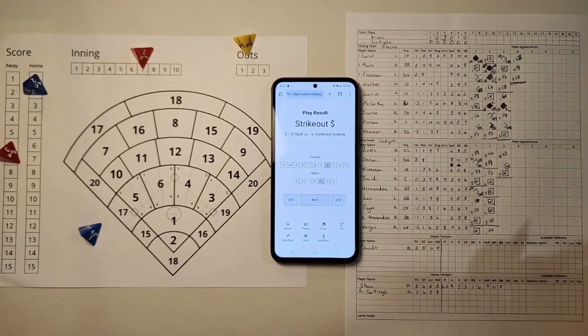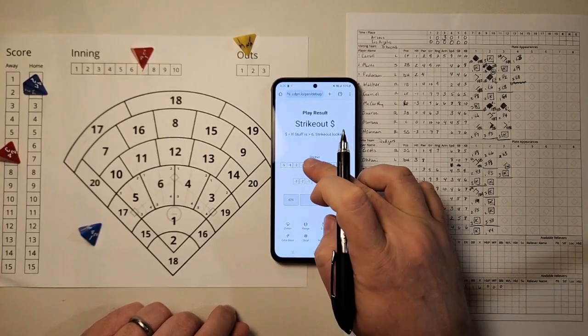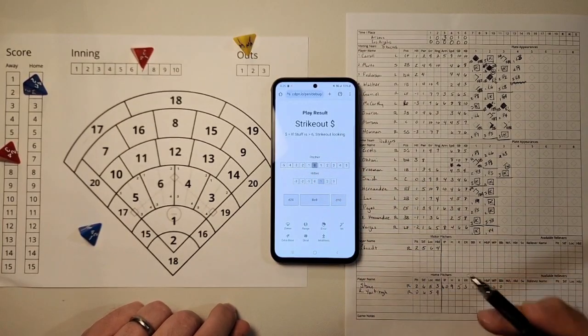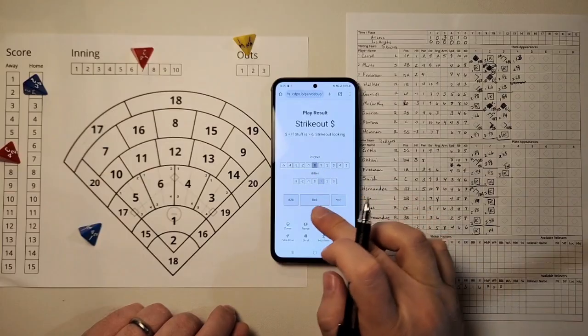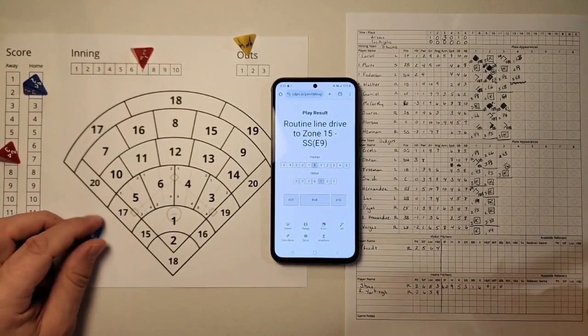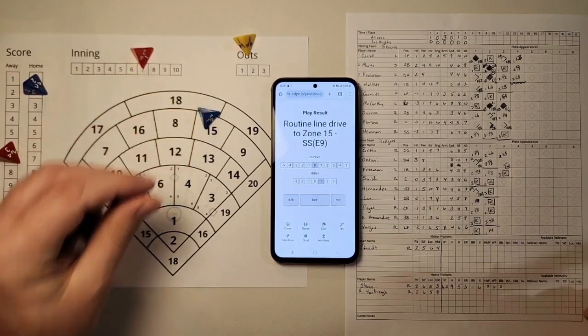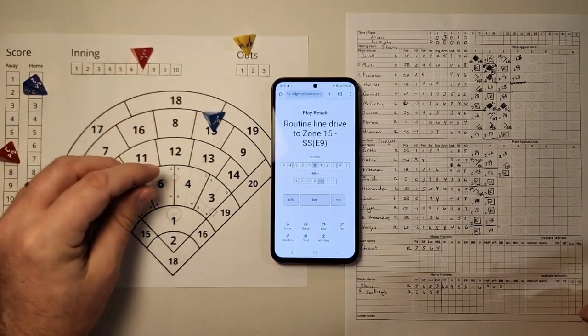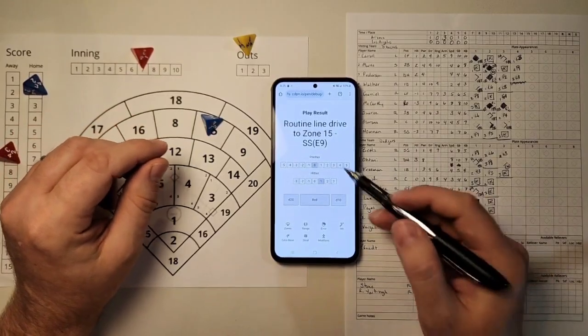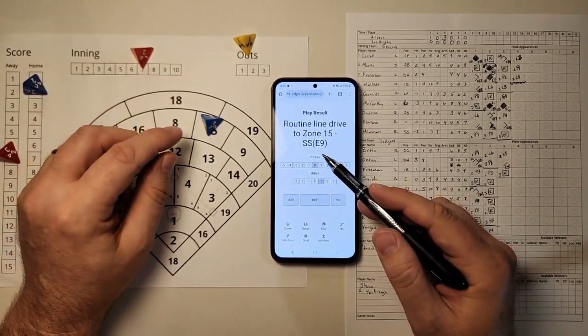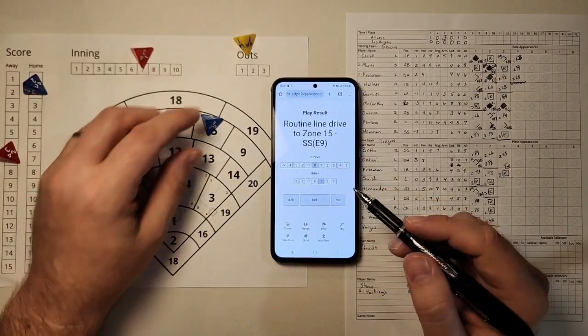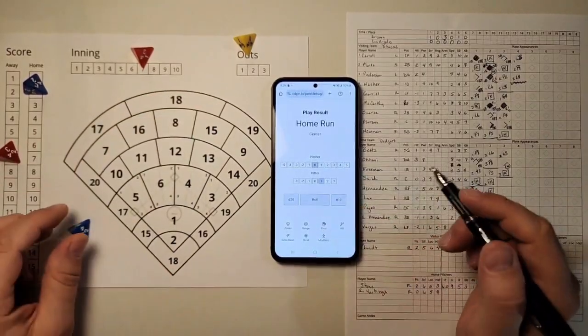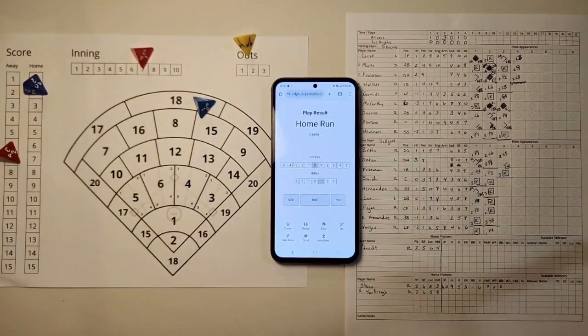And in the top of the 7th, it will be Ryan Yarbrough against Walker, Gurriel, and McCarthy. Walker is a +1. Now we have a change here because he's a 0. So we're going to have to remember that between the two pitchers. So a 0 to a +1. Routine line drive to zone 15. That's going to be a routine liner. A kind of a humpback liner. That can't be right, shortstop. We're going to change that to the right fielder. Actually, let's just roll again. When I have a problem like that, I just roll again.